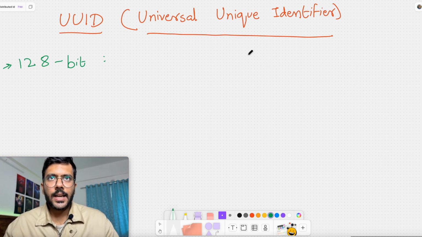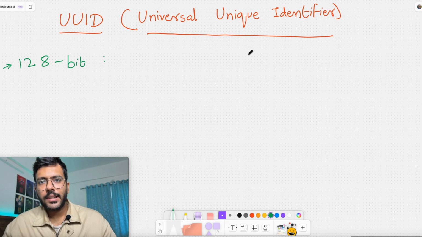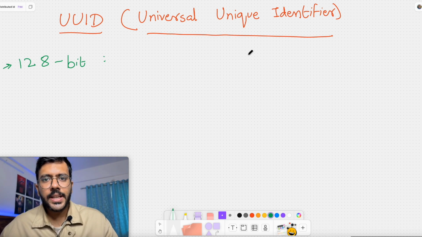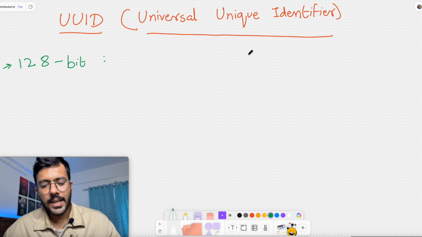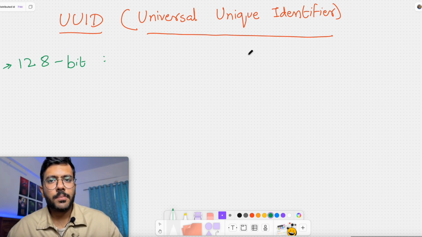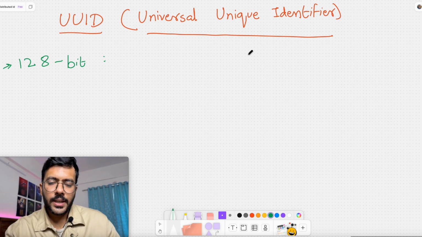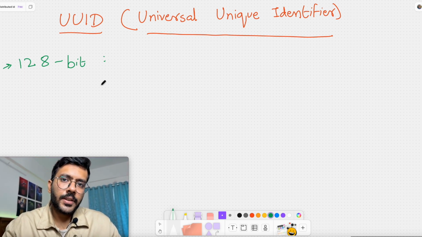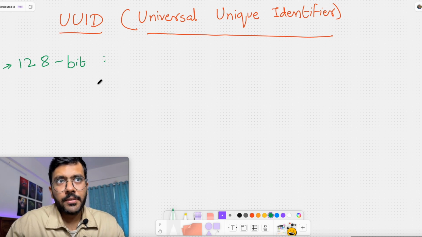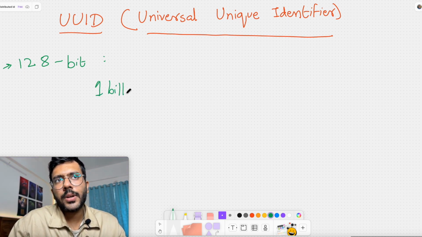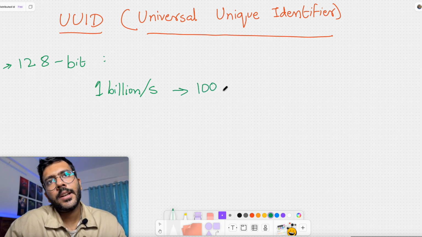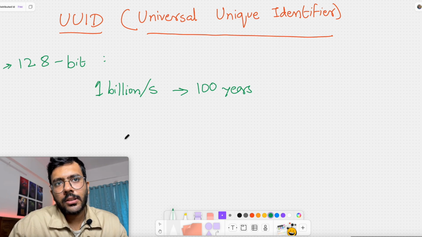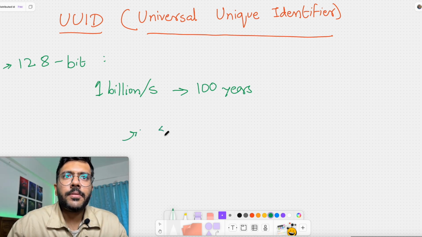Now, you might be thinking that if there are libraries that generate UUIDs, why can't there be a collision? When you generate random numbers, you usually get collisions. The thing with UUIDs is there's a very small chance that two randomly generated UUIDs will be exactly the same. To give you a little perspective, Wikipedia says that if your system generates 1 billion UUIDs every second and it continues to do so for approximately 100 years, the probability that a newly generated UUID will collide is 50%.